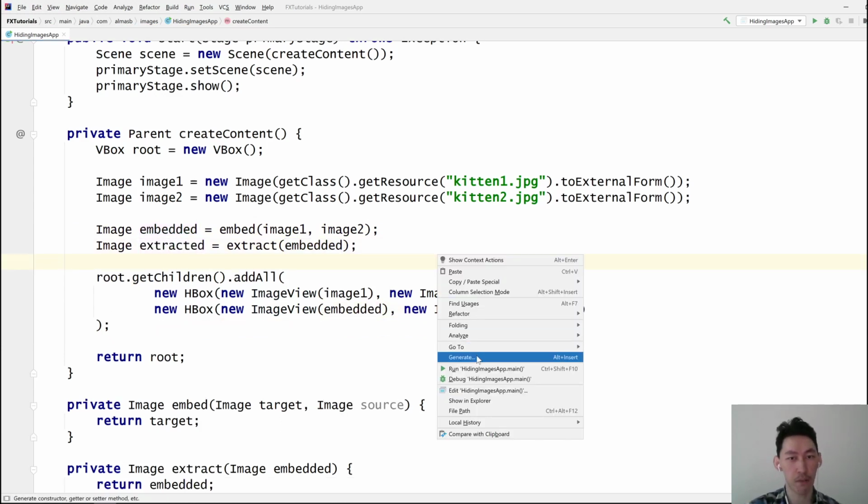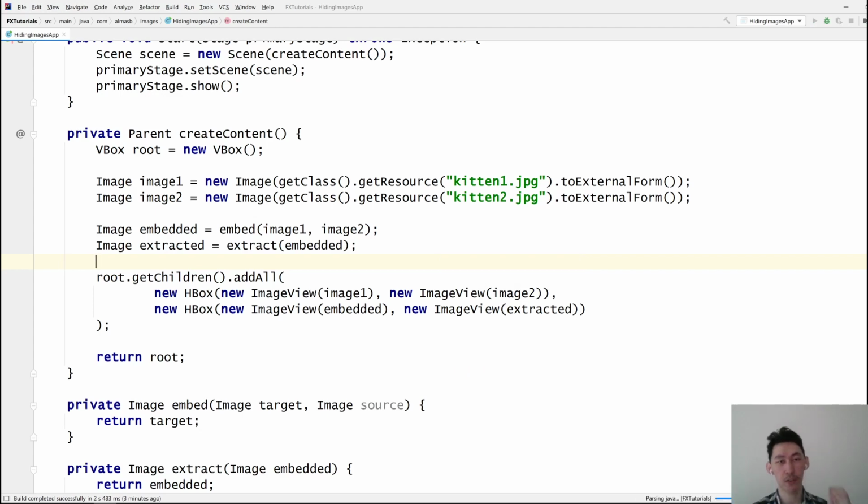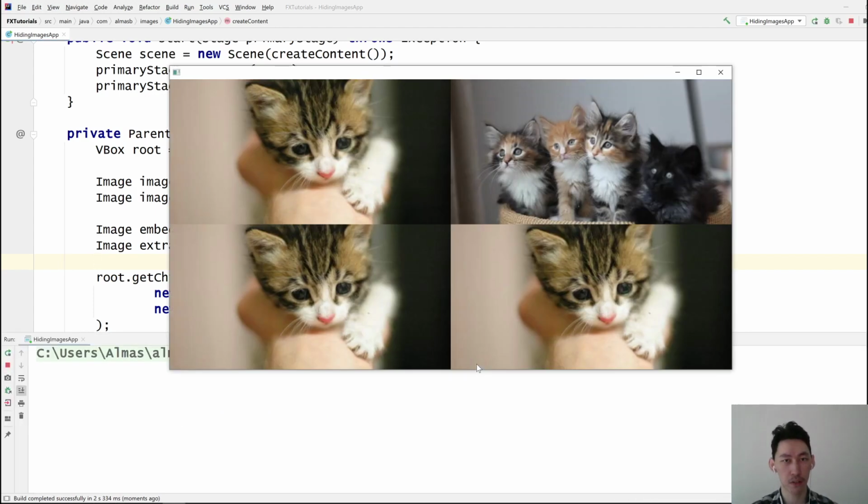And we should now have 4 images, 2 identical pairs, or 3 identical images, because the bottom left is the one that's going to contain both images. So we're going to see how that differs with the top left one, which is the original. And then the bottom right one is going to be the extracted one. We're going to compare that against top right, which is the original that we hid inside the other one.